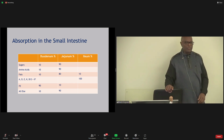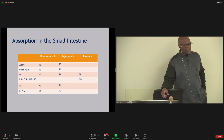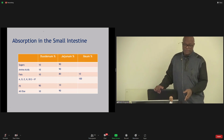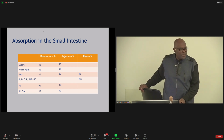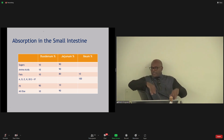Okay, the absorption. Remember Fick's equation I told you guys applies to every membrane in your body. I started reading some chapters, and my brain catches patterns. I saw 10%, 90%. I said, wait a minute, I wonder if the pattern is just 10%, 90%, because that means the jejunum's got to have the highest surface area. I looked it up, highest surface area. I looked it up, thinnest wall. I looked it up, highest concentration gradient. Sound familiar to anybody? Everything I told you about Fick's equation applied to the jejunum. I knew it. See, once I connected that, I never had to look it up again.